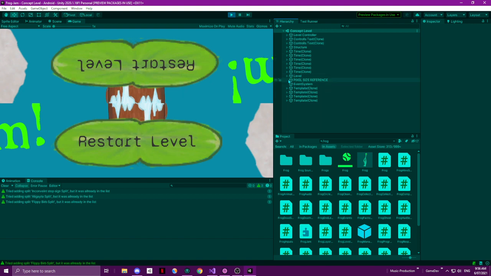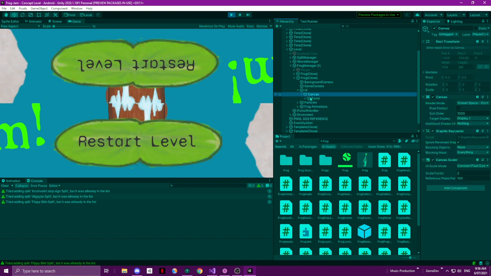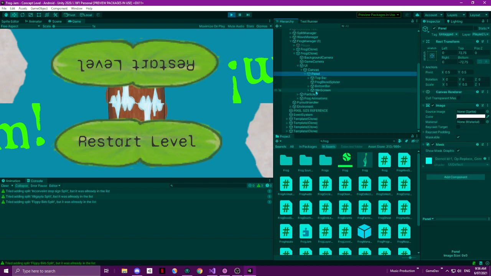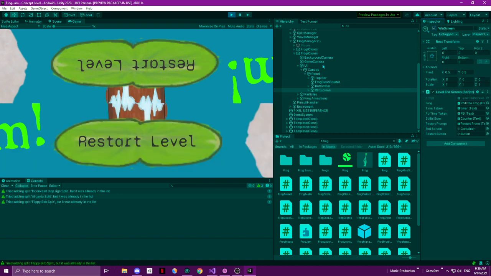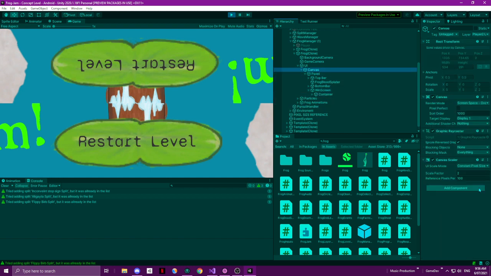Let's see. Level frog. Windscreen. Let's choose that. Cool. Container. Does it matter? This is now 2. Okay.